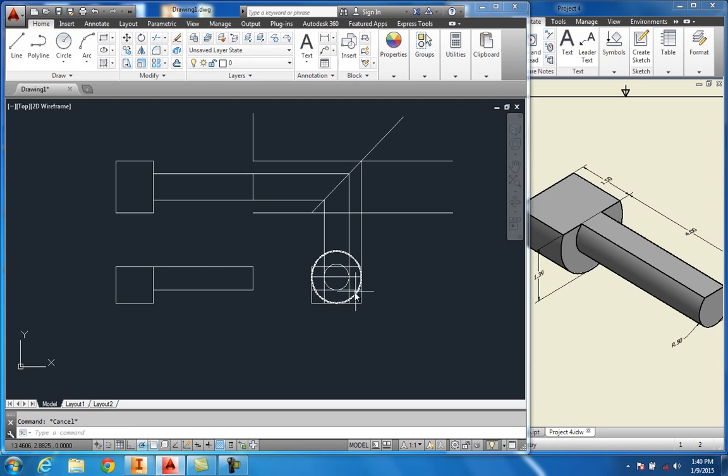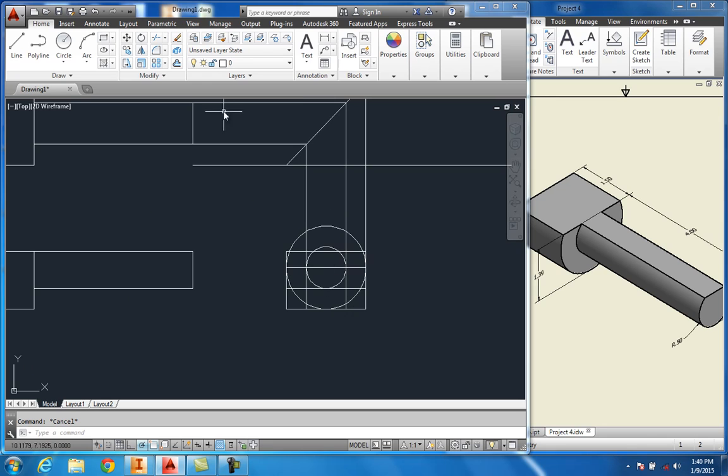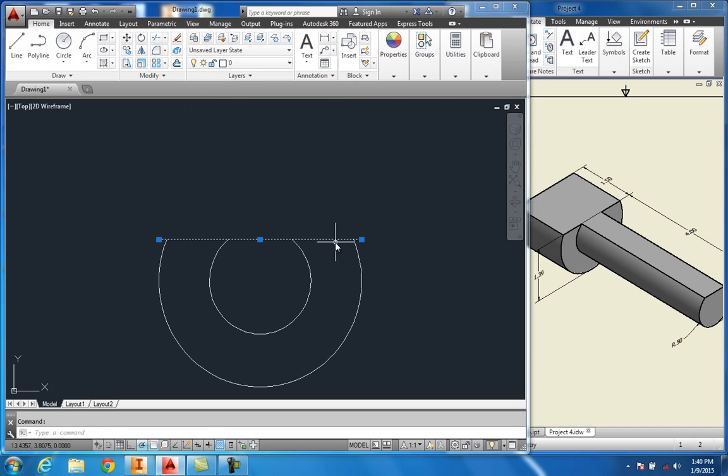Because remember, we're dealing with depth here. We pulled our depth off this, so this should actually be exactly the right dimension now. So we can kind of start cleaning this thing up. Just like that. And honestly, we don't need these lines anymore. We got all that figured out. And we don't need this line anymore, or this one, or this one. Delete that, delete that, delete that. And we can take now and trim it, or just take and grab the grips and pull them in.